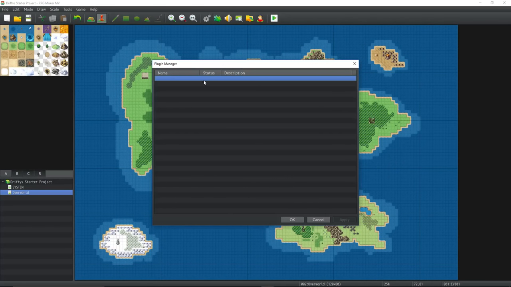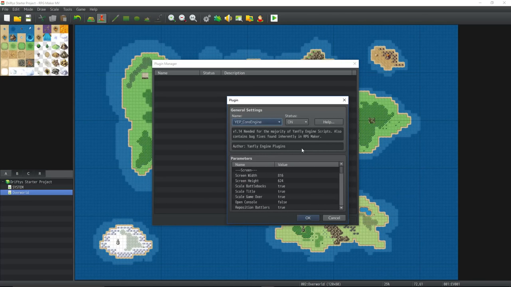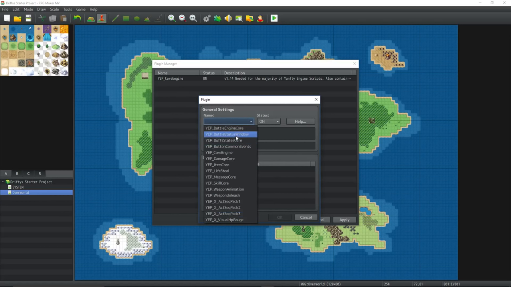Okay, so let's go ahead and add these plugins real quick. I don't know why it goes to the screen. Last thing we'll do. We're going to do core engine. Bam. Got it. Good. Oh, it goes to this other screen. I don't know why it's doing that. Weird bug.